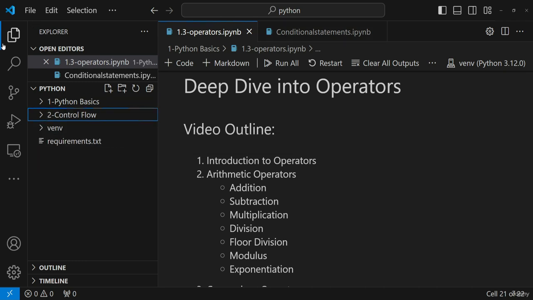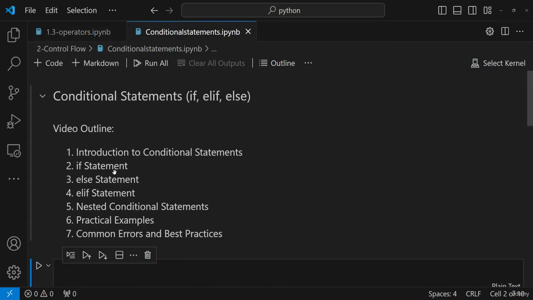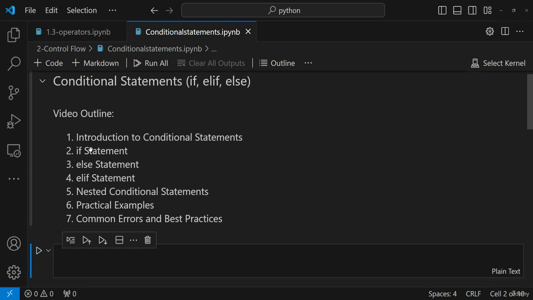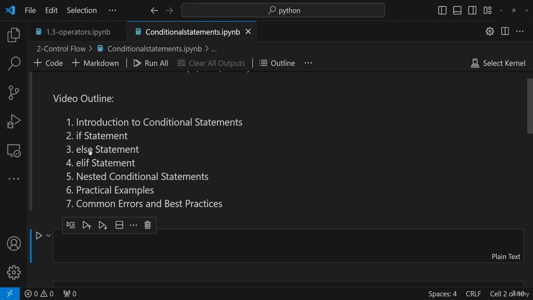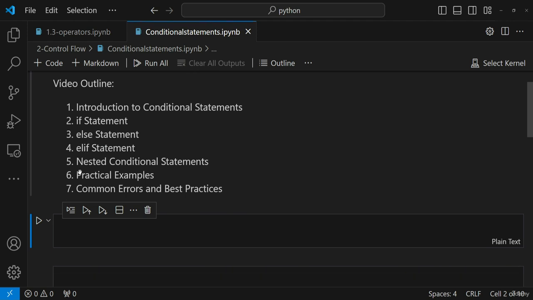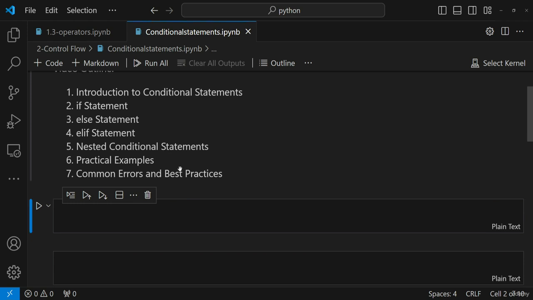In this video we are going to focus more on conditional statements. So here is the entire video outline, what all things we are going to discuss. First of all, we are going to see an introduction to conditional statements. Then we'll understand what the if statement is and how to write an if statement with the help of Python. Then you have the else statement, then the elif statement, then nested conditional statements.